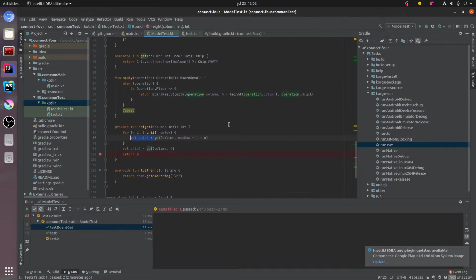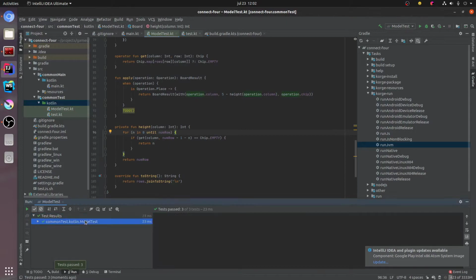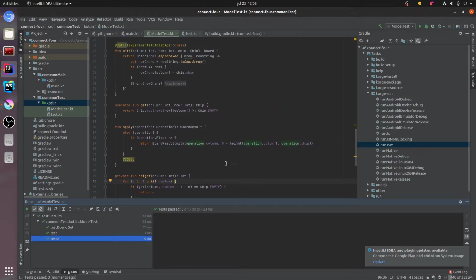And if this is an empty chip, we are going to return this n. And if we don't get any empty chip, let's return the height should be this num row. So something like this. I could have performed this in another way, but well, this is not required.